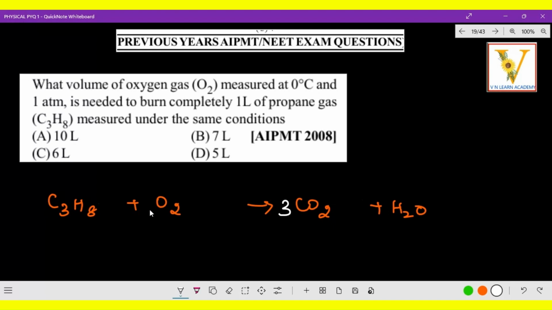8 hydrogen means that is y by 2. So that means 4 hydrogen, so 4 2s are 8. Now here how many oxygens are there? So from here only we can balance, that is another way we can conclude. Okay, so how many oxygens are there? Here 6 oxygen, here 4. 6 plus 4, 10. So here 5. So 5 2s are 10.